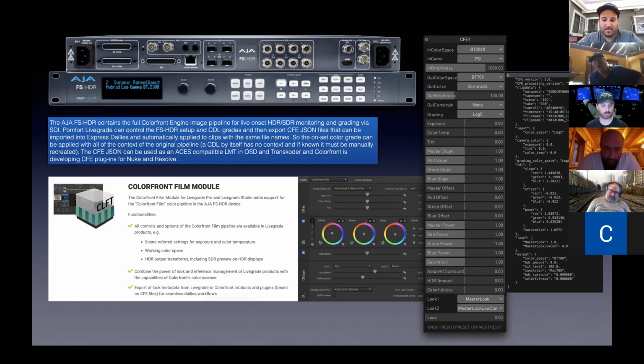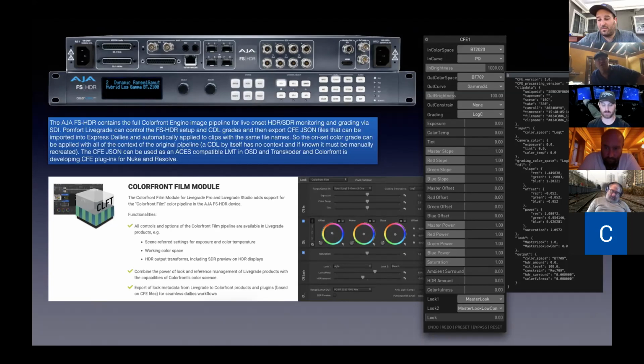So it just shows you basically all of the features of the CFE. There's an input curve, there's tone mapping and the blend relationship between them. There's the camera color, the exposure, color temperature, and tint controls. There's a full CDL in there. There's some additional scene linear trims for brightness and this sort of thing. And all of this is included in this easy to transport CFE file. And if you've got CFEs that are named the same as the clips, they can be imported automatically. So it's very, very cool.